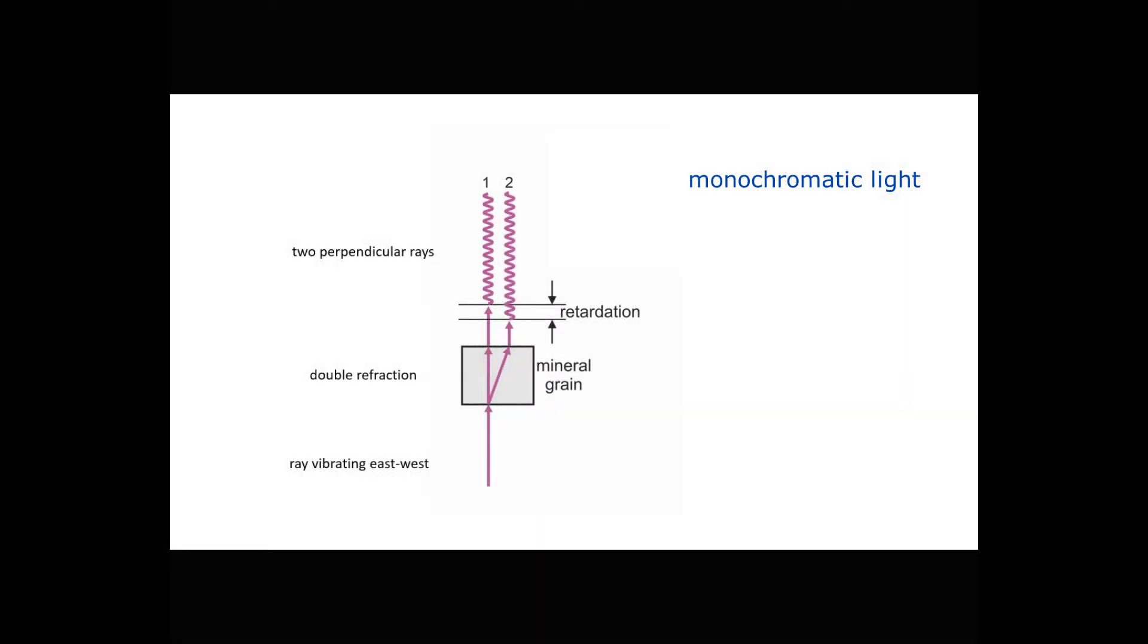Consider a beam of violet-colored light. After double refraction, there's become two rays vibrating perpendicularly to each other. And these rays may or may not be in phase, but they cannot interfere because they are not following the same path and because they're vibrating in different directions.